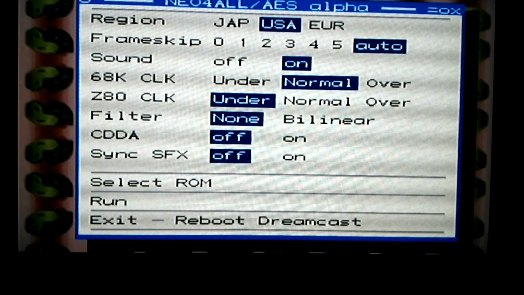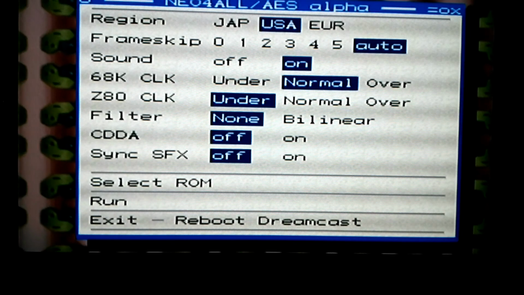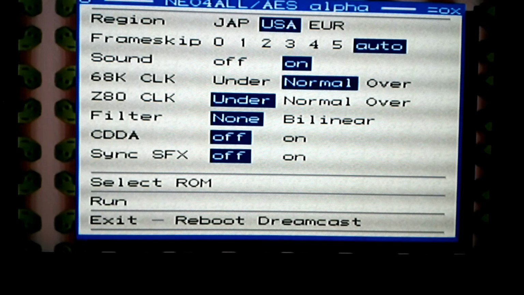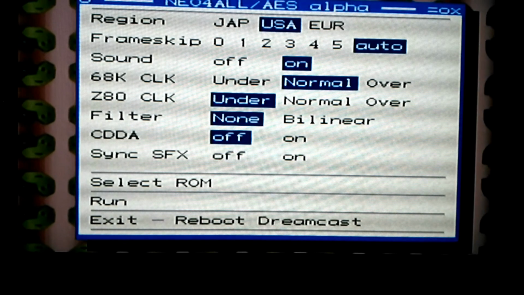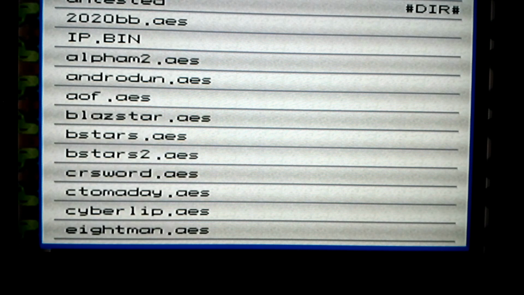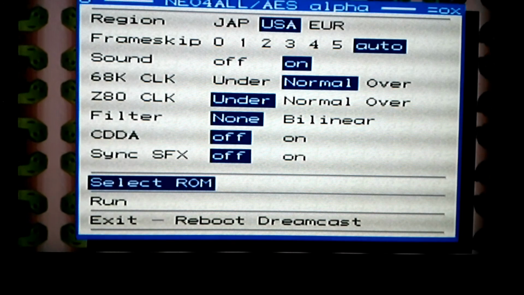So we've got regions on this emulator, frame skips, sound off or on, Z68000 click, Z80 click, I don't know what that means. Got a filter, sync, sound effects. Okay, let's go to select ROM. What do you fancy? Let's have a bit of Fatal Fury, I think. Fatal Fury 2. Let's see how this one runs.